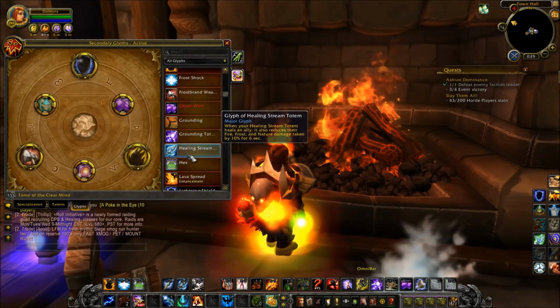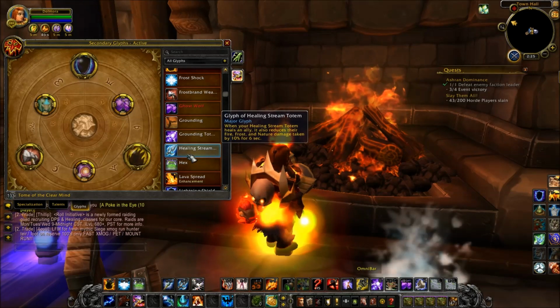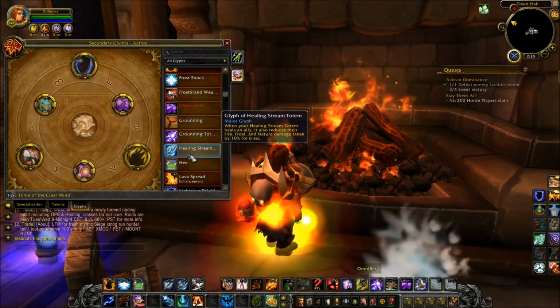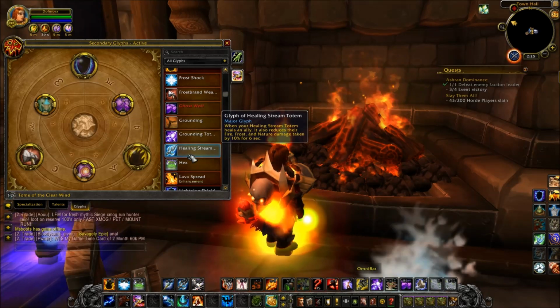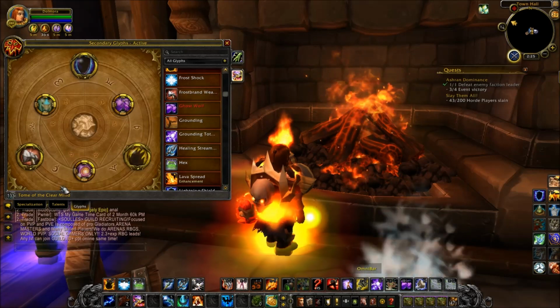And then of course, you can always take the Healing Stream Totem. If you're versing, I would say like Boomkin Mage, definitely grab Healing Stream Totem. Things like that, where it'll benefit versus both DPS. Swap out also Frostbrand weapon probably. Okay, so that covers that on glyphs.